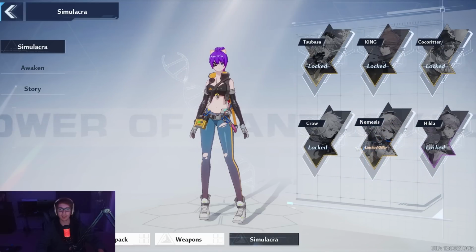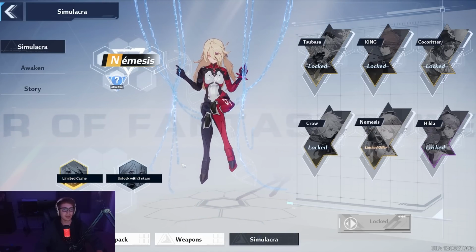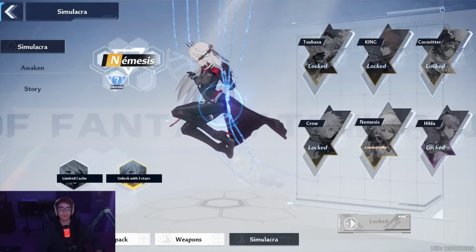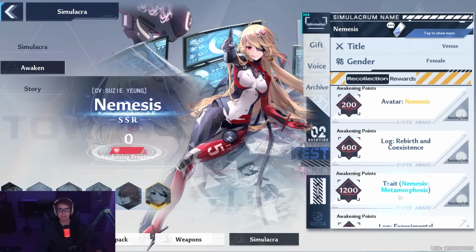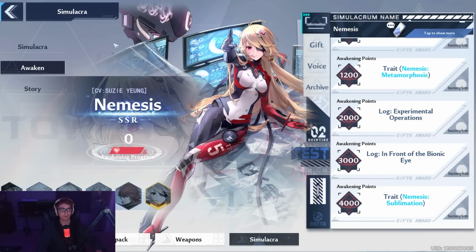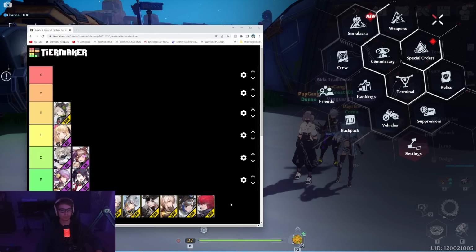The next I want to look at is ya boy, girl, if you will, Nemesis. So I've seen her put in a couple spots. She's a ranged shooting character, and she has a good chunk of buffs, I believe, through her awakening. Nemesis Metamorphosis, good. Nemesis Sublimation's really good. I'm gonna just throw her on right now S tier. I believe they nerfed her though, to be honest. They nerfed her for the global release.